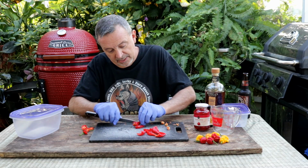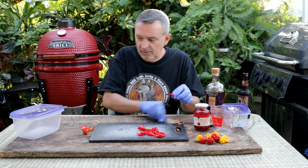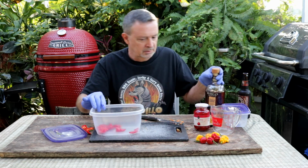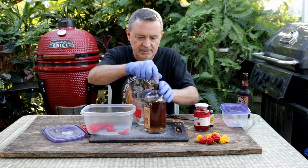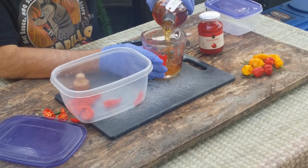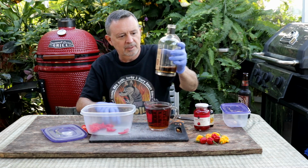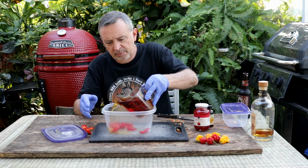Okay, we almost got these ready. Now, get that out of the way. What I'm going to do is put these peppers in this little container. Okay? Now, I'm going to mix 2 cups of Kentucky Bourbon. If you don't have Kentucky Bourbon, go get some. Okay, I'm going to have a little bit left. Alright, so we're going to put this bourbon in here with the peppers.